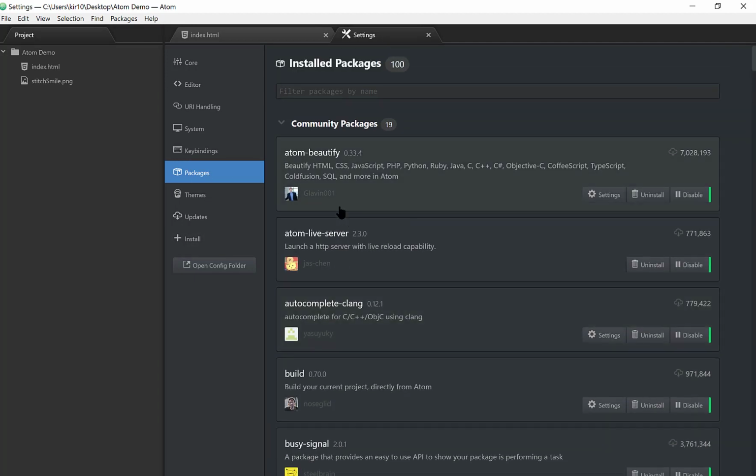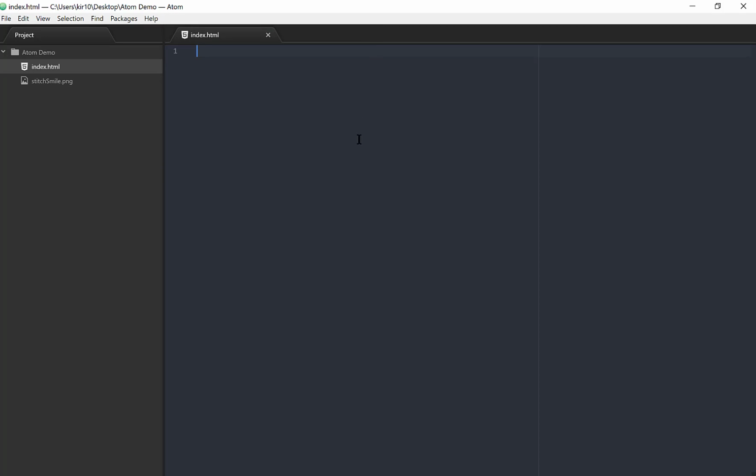Hopefully you don't have all these extra ones. I don't even know what they all are, to be truthful. But those ones I pointed out are important, and I'll show you how they work and why they are cool to have. All right, so once you've installed them all, you can close out this tab. It's a good idea, not always necessary, but it's a good idea once you install them to close Atom and then reopen it again, so that some of those packages can reinstall themselves. All right, so once you have that happen, what are some of the cool things?